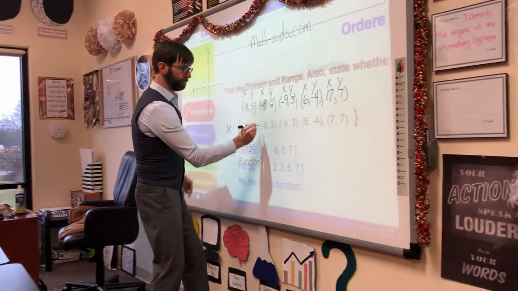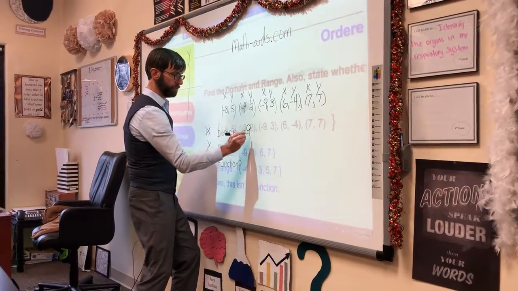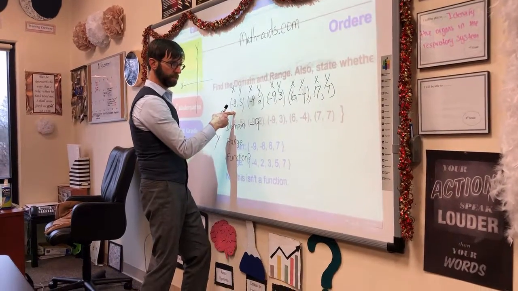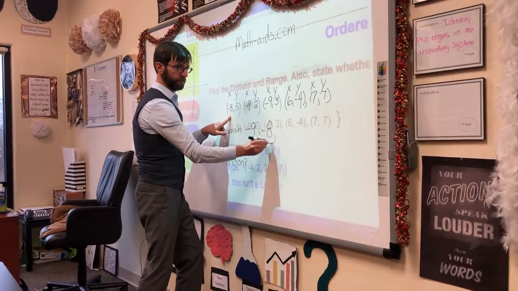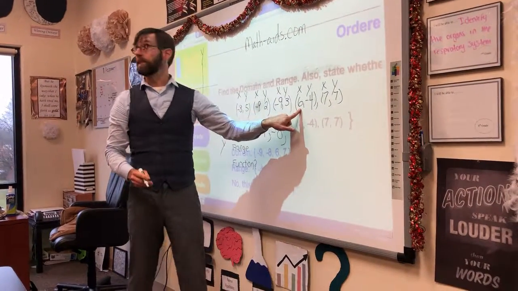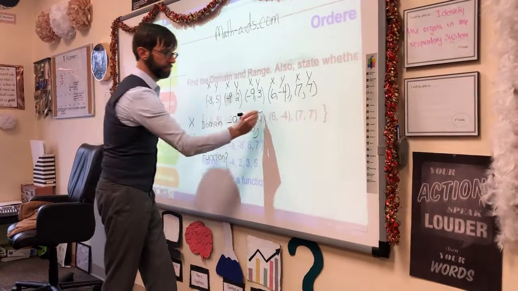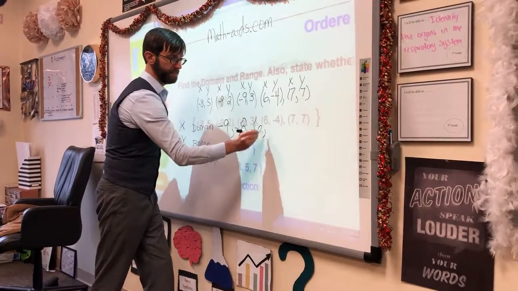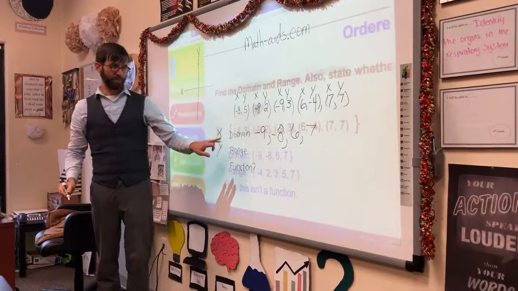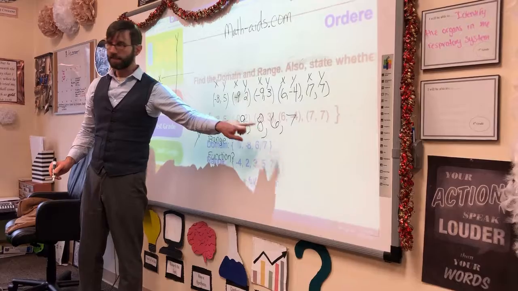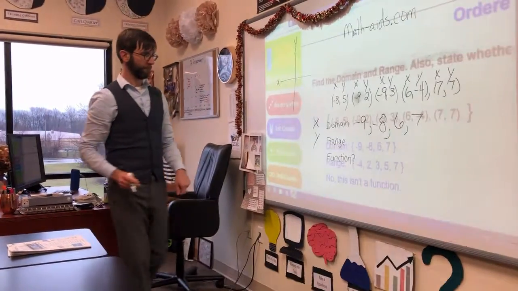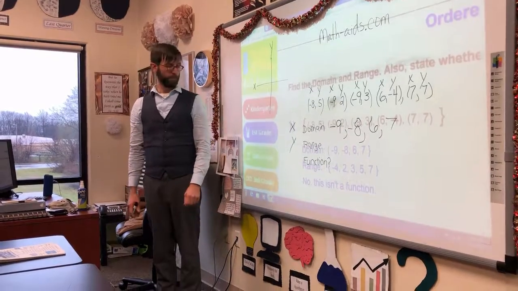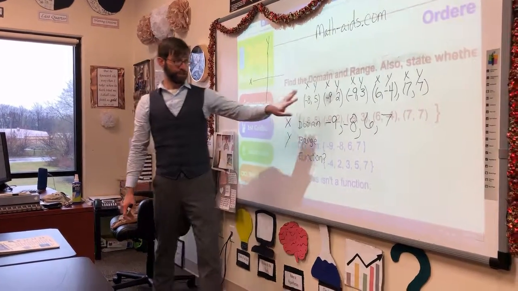So I would just simply go smallest to greatest. So -9, -8, 6, and then 7. The greatest is going to be 7. So my domain would be -9, -8, 6, and 7. Wow, you see how easy it is? Those are my X's. And then my Y's are, you said go to the greatest or the smallest?